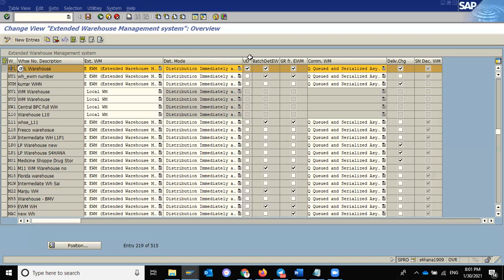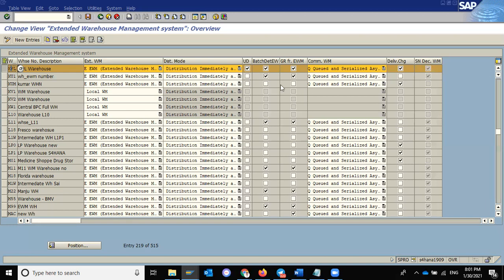Usage decision means in quality management, UD, usage decision, followed by the batch determination, okay, followed by the GR from EWM, followed by the communication should be queued and serially assigned, asynchronous, followed by the delivery change, okay, followed by the serial number. So there are about 7 fields available here for making the controls.